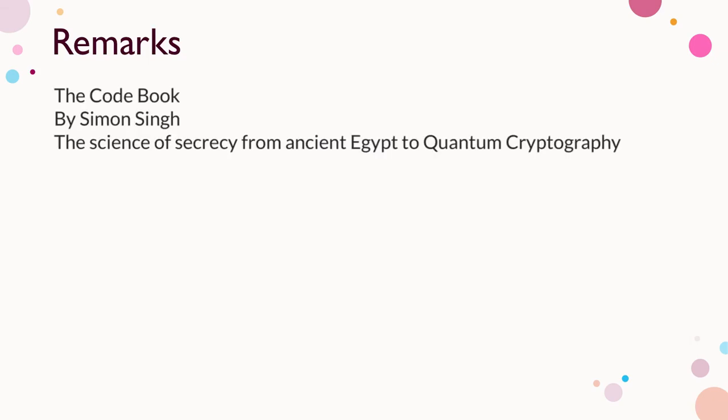Due to the limited time, I can only give a very brief idea of cryptography and Bitcoin. If you want to know more about cryptography, you may find a book for proper learning. Here, I recommend a book for your reference: The Code Book, written by Singh. The subtitle of the book is The Science of Secrecy from Ancient Egypt to Quantum Cryptography.